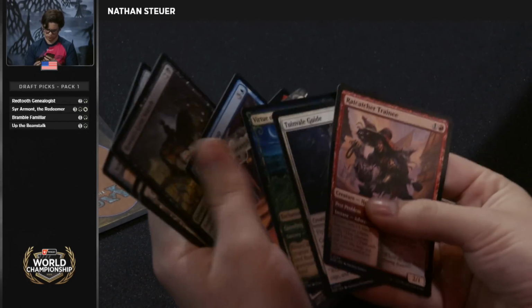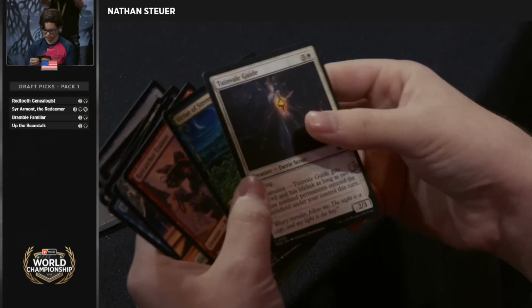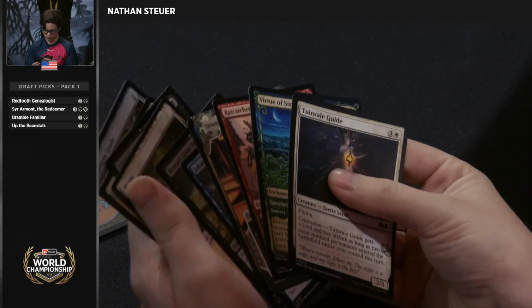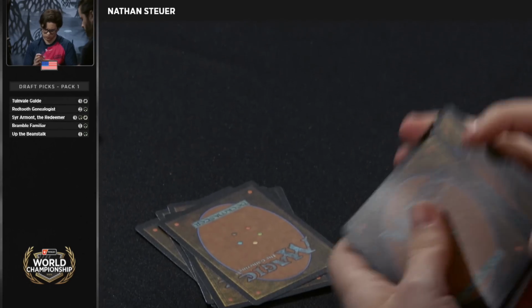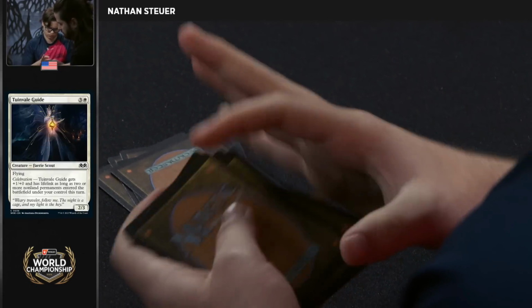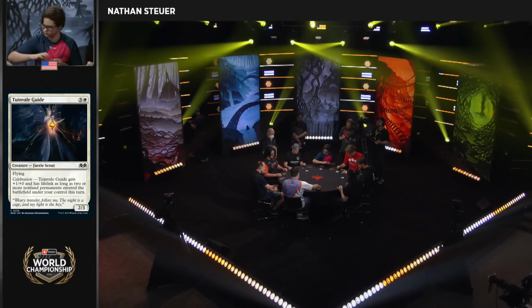Ooh, there's another nice red card with a Ratcatcher Trainee. Yeah, Ratcatcher Trainee, much better in aggressively slanted decks. I'm talking, you're looking at red-white, red-black, potentially red-green. You can draft red-green a certain way, but not so good in your Up the Beanstalk type strategy where, you know, making 2 1/1s that can't block, not really that great.